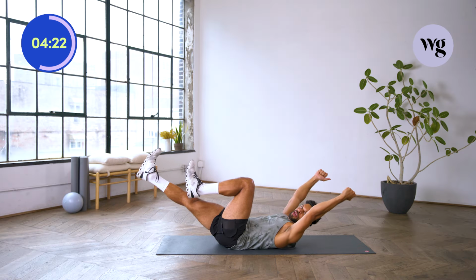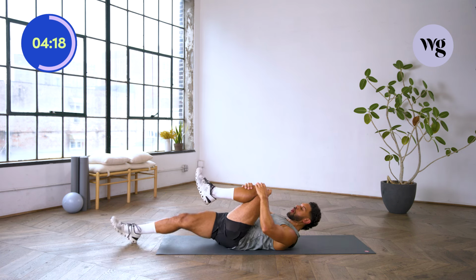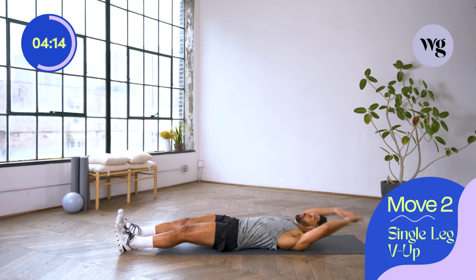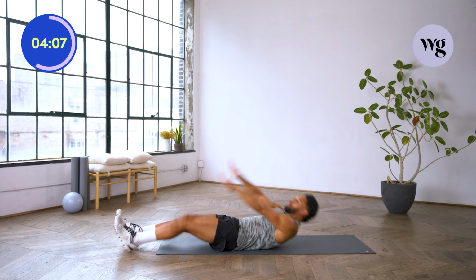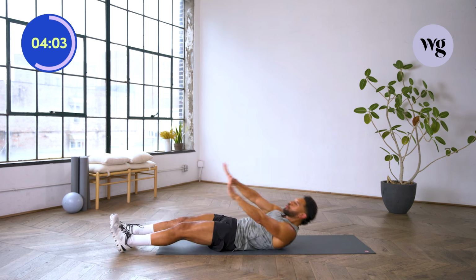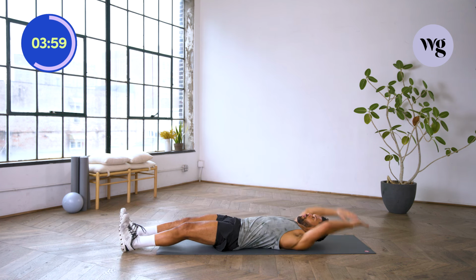We're gonna go for that single leg V up. Again, this is a tough combo. In 3, 2, 1, here we go, both legs down, use that hand. Take a second on the way down. The magic is happening as we drive up and we contract those ab muscles. So don't be in too much of a rush to get to your next rep.